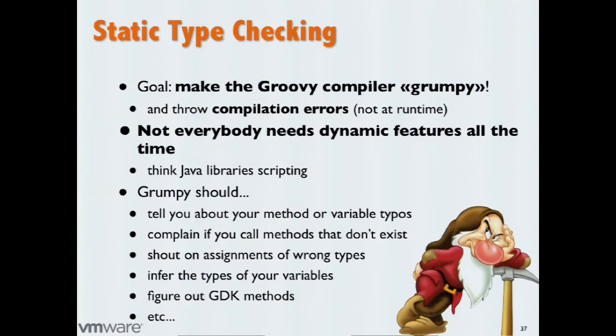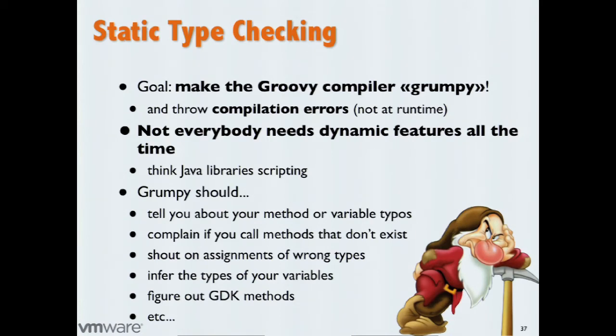Okay, and now the two big features, which are static type checking and static compilation. One of the complaints we hear from static language guys or from newcomers to Groovy is this fear, which is more a cliché than a real problem in practice: it's a dynamic language, so when I make a typo in a variable name or in a method name, I'll get the error at runtime when my application is deployed in production.